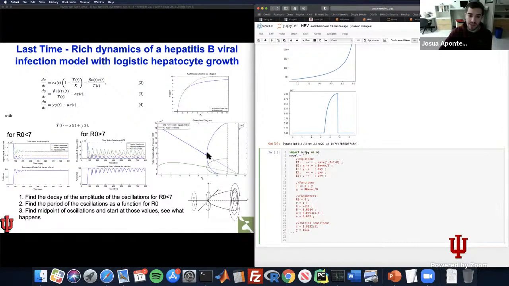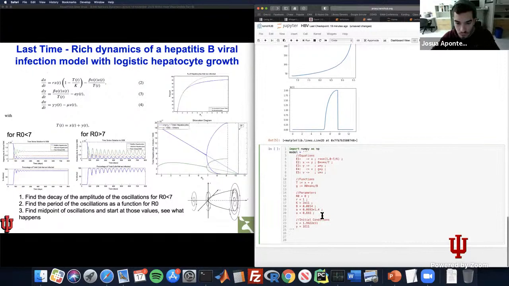This plot is basically showing the amplitude of your oscillations, showing the maximum and minimum values. So let's start with generating this plot. The first thing I want to do is iterate through different values of R naught.